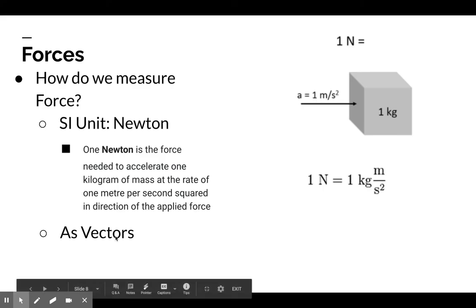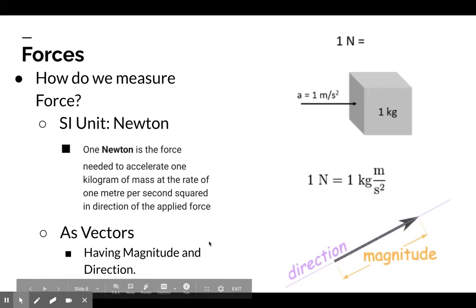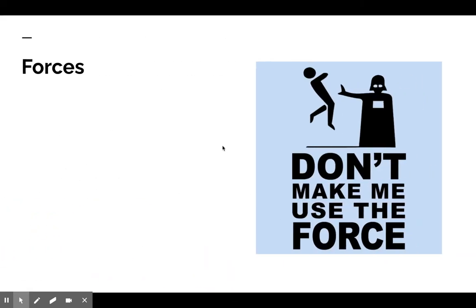We also can measure force as a vector. A vector is like a line that we draw that represents magnitude and direction. This arrow would represent a vector when that vector has a length that's related to its magnitude and a direction that its motion is going. We will not be focusing on vectors in eighth grade, but if you take honors or AP physics in high school, you would be working with vectors most likely.